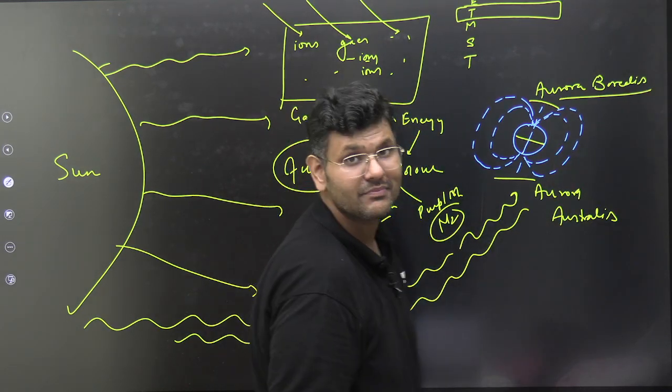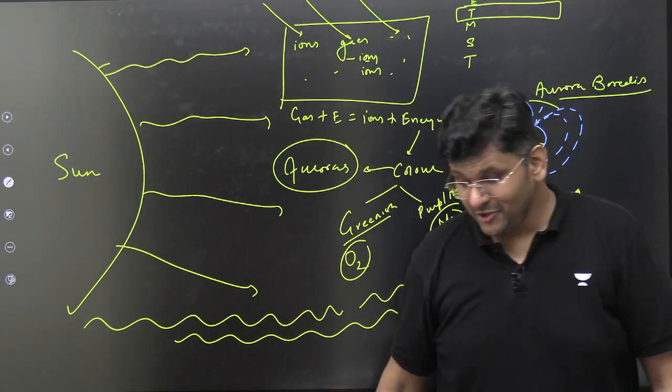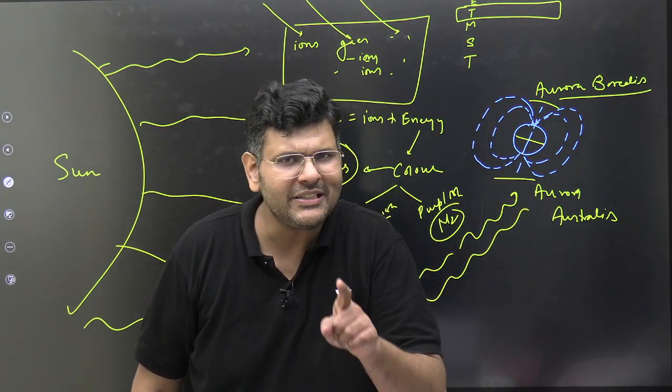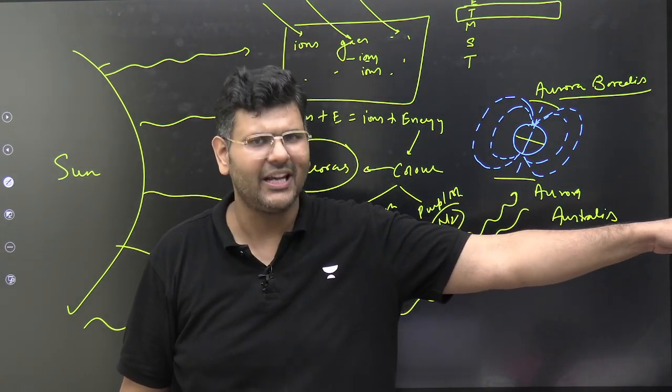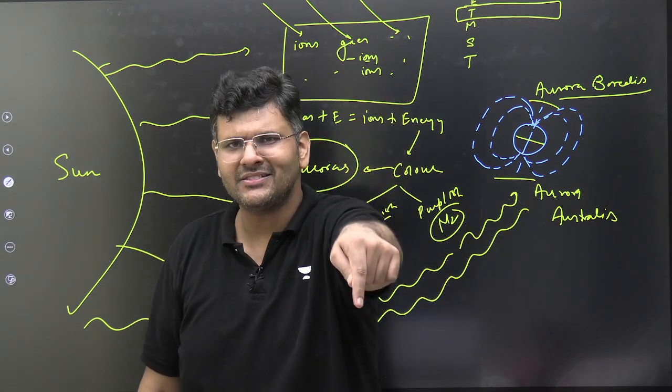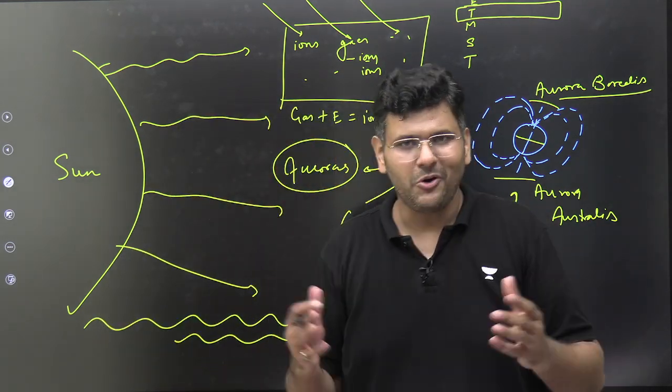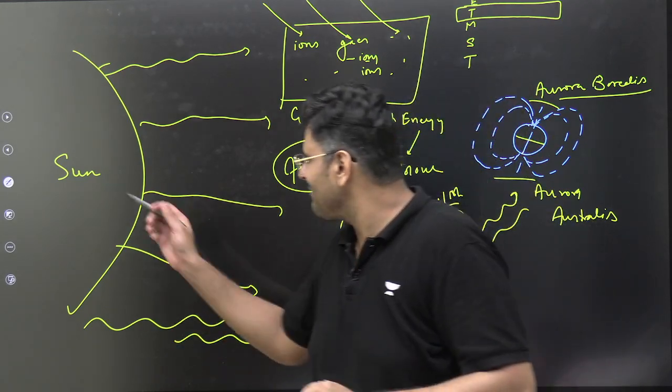Aurora borealis. Now, my question to you is, even back in the class I asked you, can auroras be seen from the equator? Do comment with the answer. We discussed it in the class. Let's find out. Can aurora be seen around the equator? You will tell me the answer. I'm moving forward.